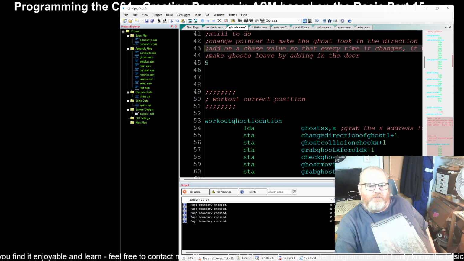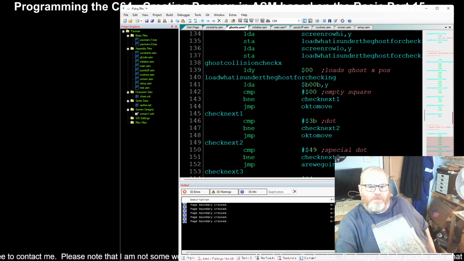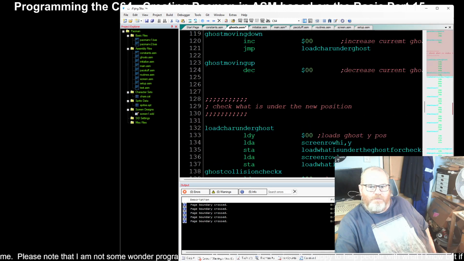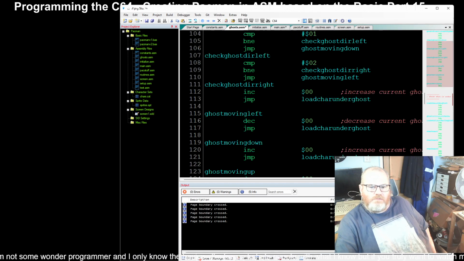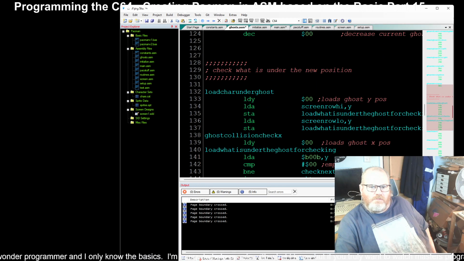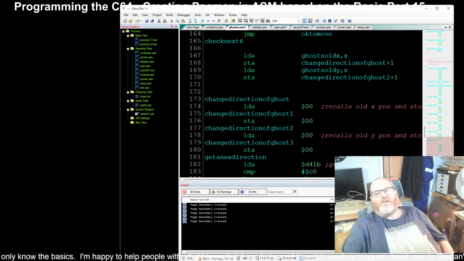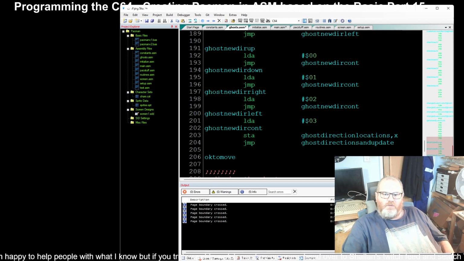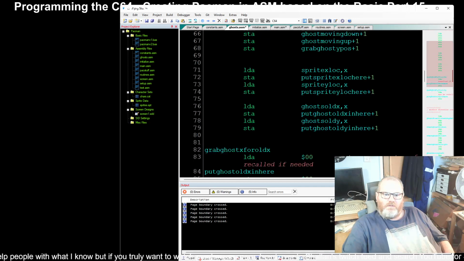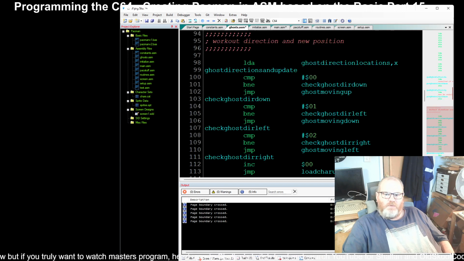I'm guessing it'll be easier to change the ghosts based on their direction, the pointers. Then I still need to do an animation on them. So actually I could try and change the pointers here, because if they're going to change anything, they're going to be changed in here even if it redoes it. Because ghost directions and update is done here. Compare one, jump ghost moving up.